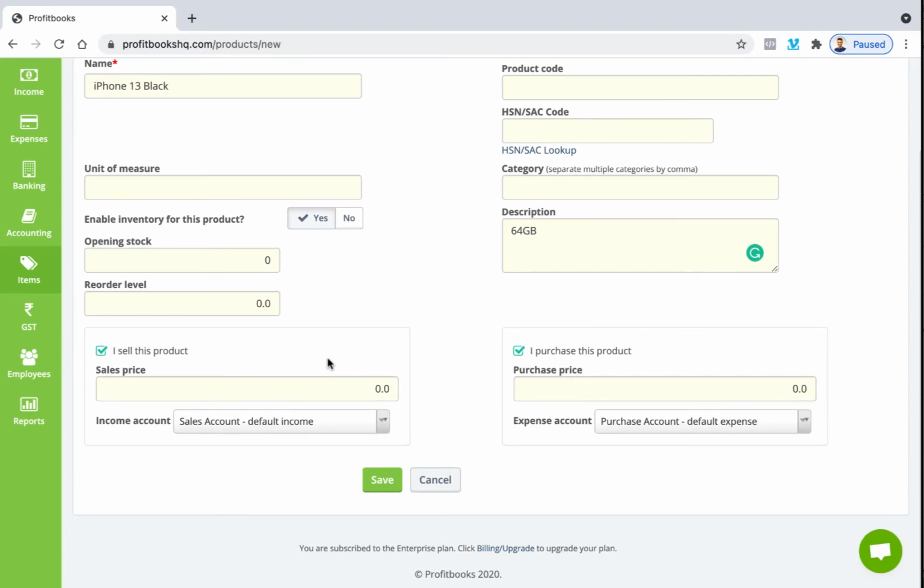Now, if you are buying this product, like if you're a trader, you can specify these two options. Say I purchased this product at 60,000 rupees and I sell it at 65,000 rupees. This way you can specify the prices. I'll just click save.